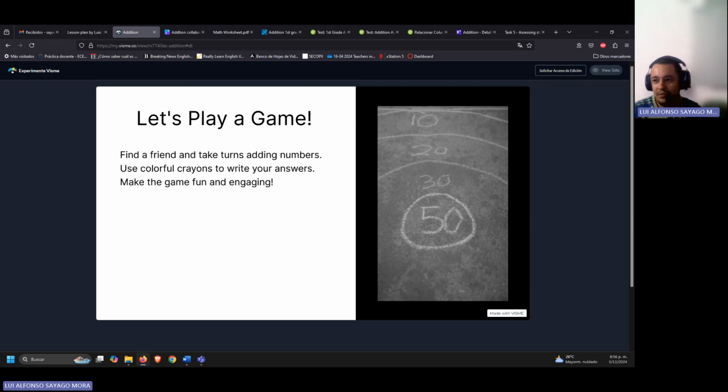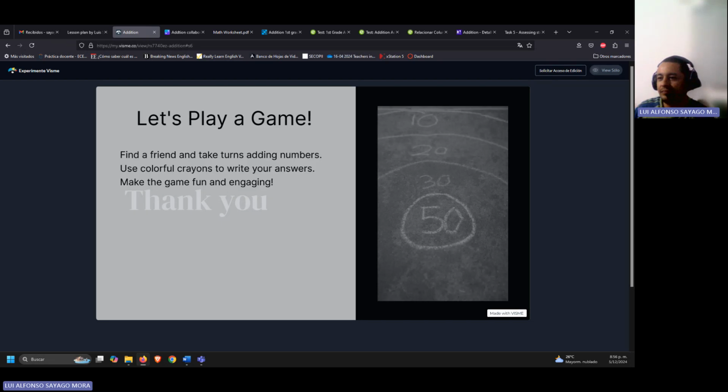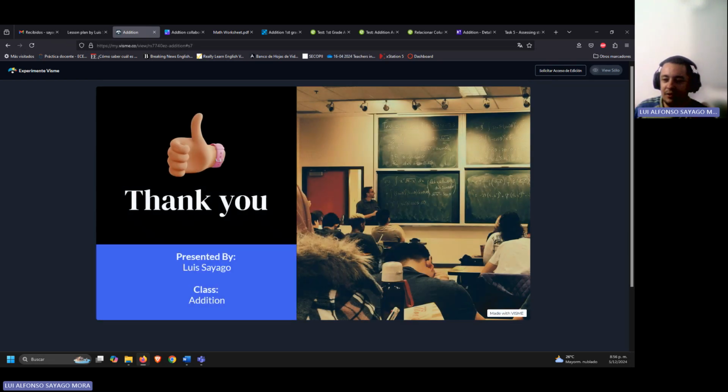Every student finds a friend and takes turns adding numbers. They're going to use colorful crayons, or maybe anything they have in the classroom, to write the answers. I'm just making sure they get engaged in the classroom and understand what addition is about. So that's all for the presentation.